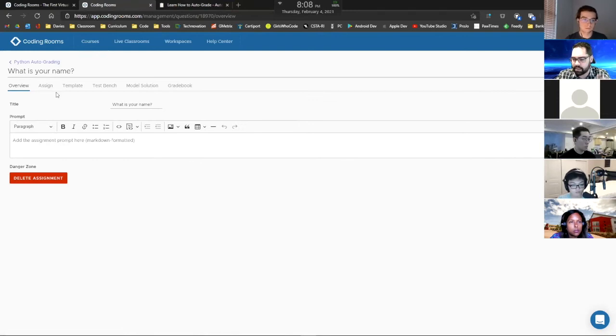So how can we test something like this? Because now there's variability in the program, right? So you may be thinking to yourself, well, I can't just test the output because it depends if they type in their name, or whoever's running this code is going to type in different values.